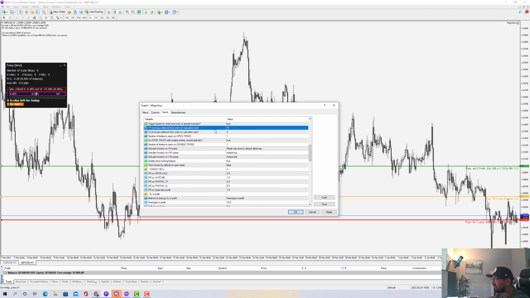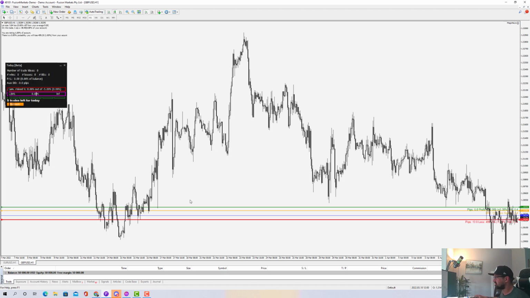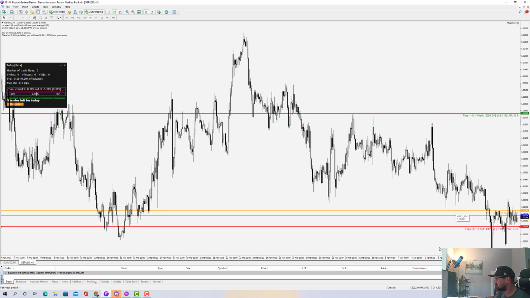So this right here. So we're on GU right now. So if I put this to 15 and I put this to 3, so right now I have no buttons on the screen whatsoever. Now if I go ahead and hit the OpenCalc button, the OpenCalc button is going to put all my lines on the chart. Now if I want to go long, you're going to want the red line on the bottom. You're going to want the green line on the top. It'll tell you how far you're going, how much you'll make.